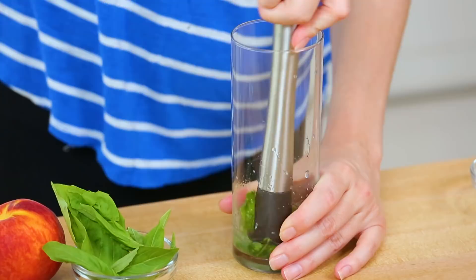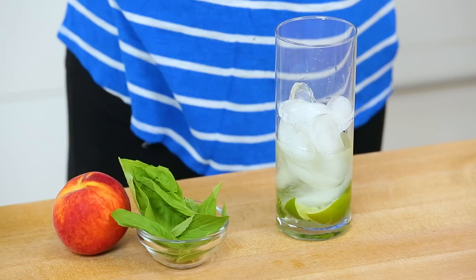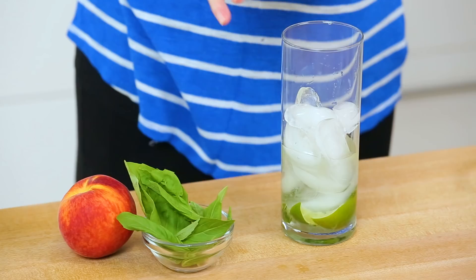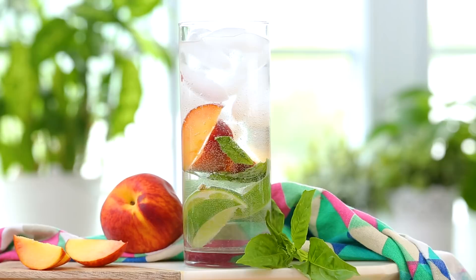Next, I'm going to add some ice to my glass, and instead of using white rum in this recipe — which is really classic in a mojito — I am actually using some peach schnapps. In a traditional mojito you would also add some simple syrup or sugar here to add sweetness, but I get to skip that step because my peach schnapps is quite sweet all on its own. Once you've got your peach schnapps in your glass, you can simply fill the rest up with some sparkling water. I like adding a few peach slices just for garnish and prettiness, and this is one seriously summery cocktail that comes together in a schnapp.